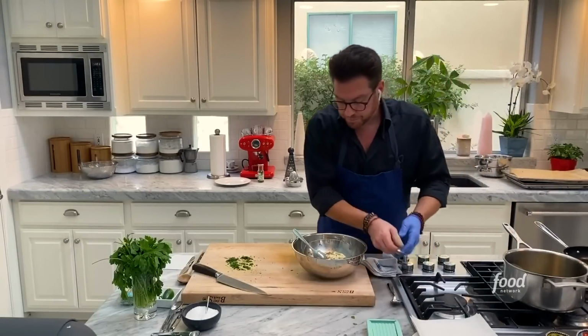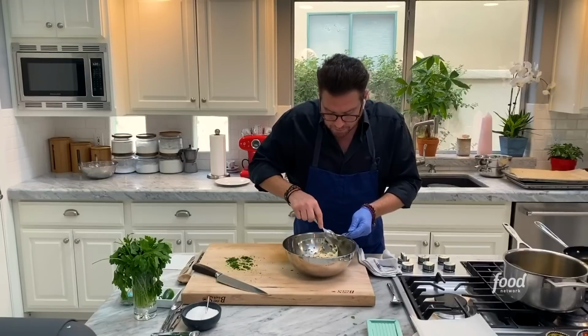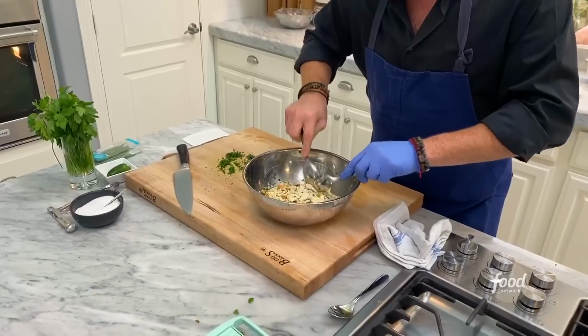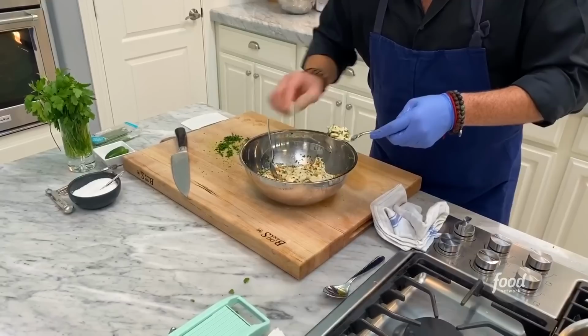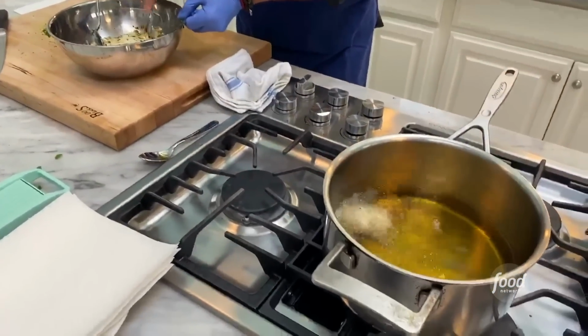All right, so I'm going to take a good tablespoon of this. Again, there we go. And you don't have to shape it. You don't have to do any of that stuff. You can even just pull it and then just deep fry it just like that in the oil.